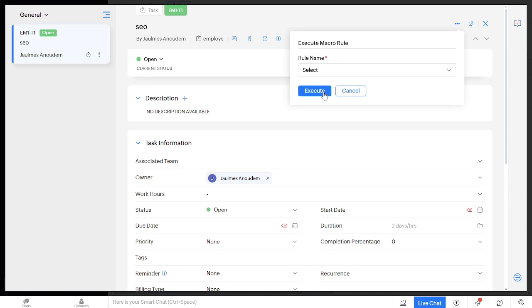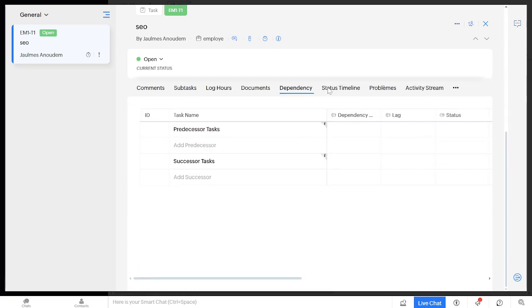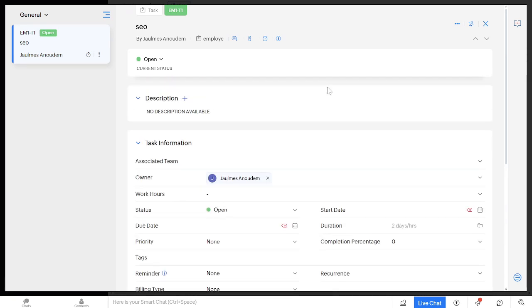Once you've assigned the roles, click Save. This finalizes and stores your chart in the system, making it accessible to everyone involved in the task. Here's what's happening behind the scenes. Zoho Project is updating its database with your new RACI chart, and it's now ready for you and your team to use. And that's it.